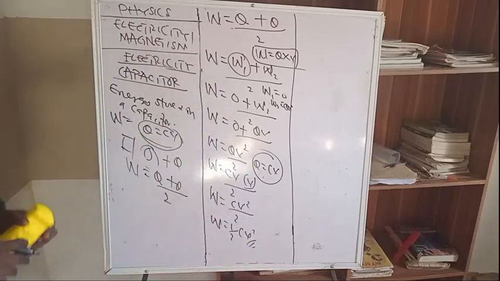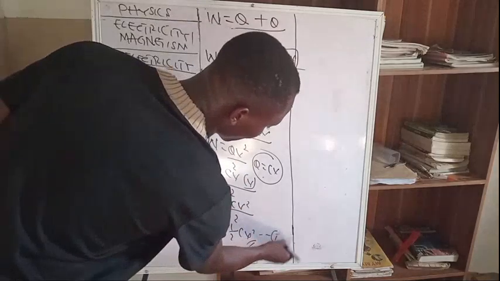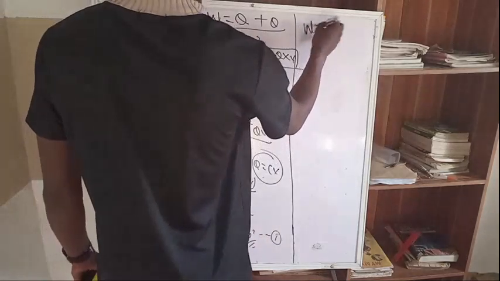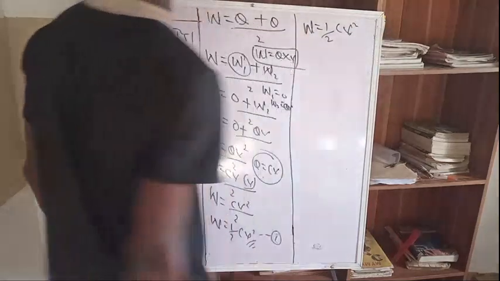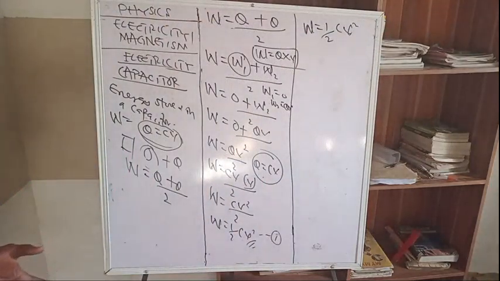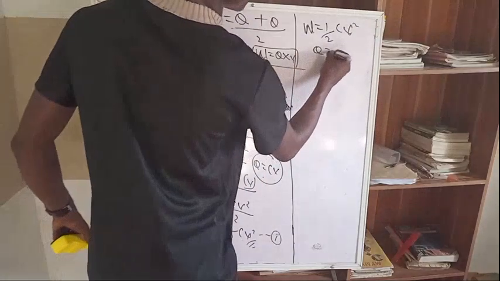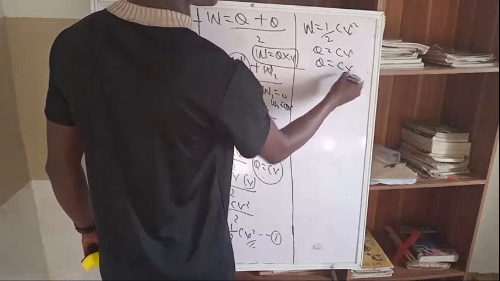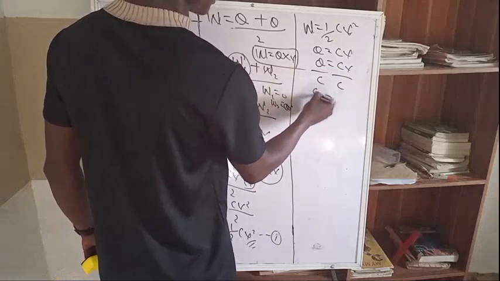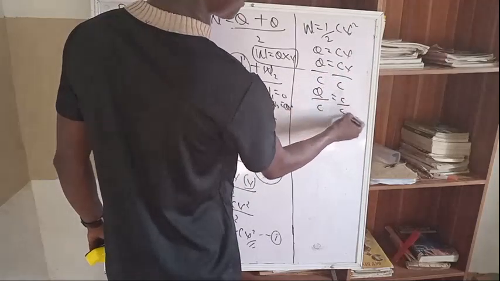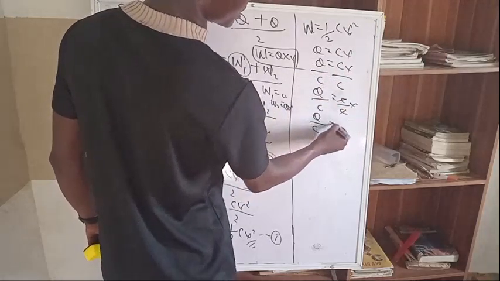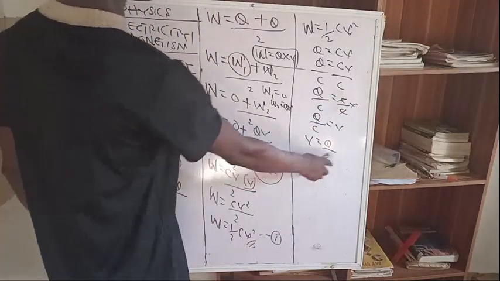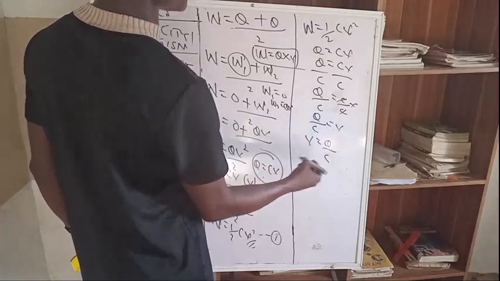All right. This is the first value we can use to calculate for energy stored in a capacitor. So if my W is equal to 1 over 2 CV squared, I can move on ahead and write W is equal to 1 over 2 CV squared. Now, what is supposed to be the value of V if I make it in terms of Q? So my Q is equal to CV. Let me find the value of V here. So what's going to be V? Q is equal to CV divided by C, divided by C. So I have Q over C is equal to CV over C. Then this one has gone. That is Q over C is equal to V, or V is equal to Q over C. So anywhere I see V, I'm going to be writing Q over C. That is voltage is equal to charge over the capacitance.